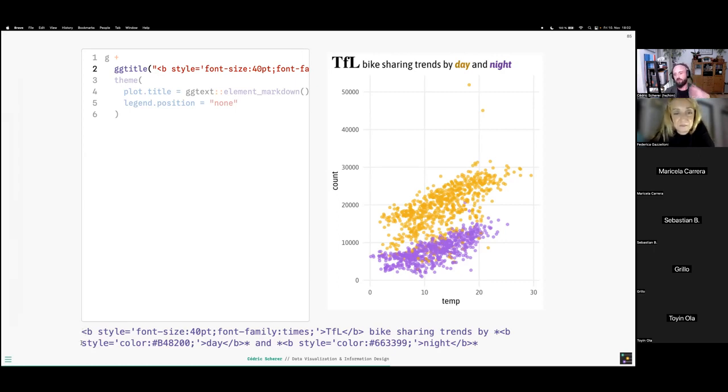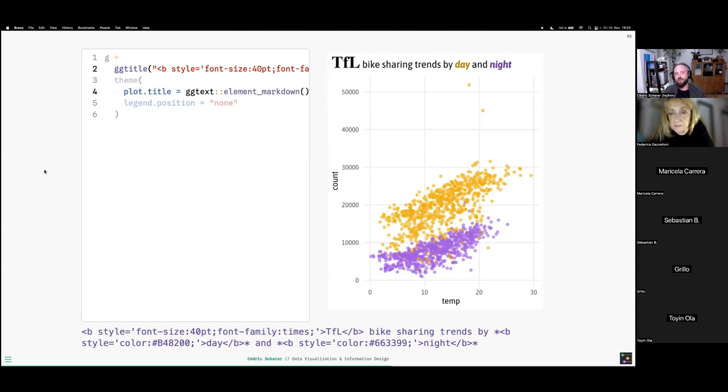We also have EM or I for italics. And then we have the style argument where we can pass certain other features. Not all of the features which work on a web page work in ggplot with ggtext, but quite several. So I just showcased here that you can change the font size and the font family of single words. And you can obviously also change the color, which is very exciting. And a lot of people, especially in the Tidy Tuesday world, use this to remove legends and have this newsroom style of highlighting the different groups in the title or subtitle.